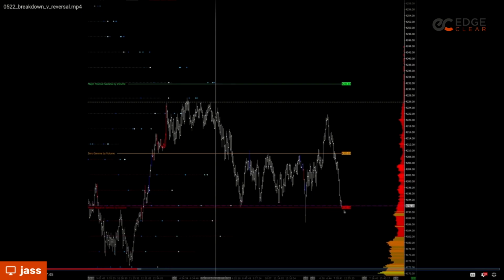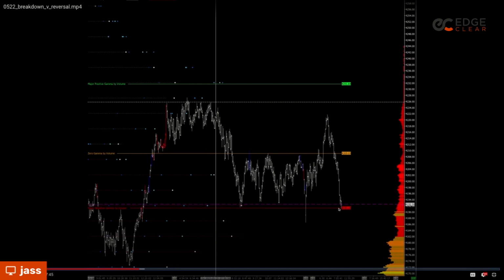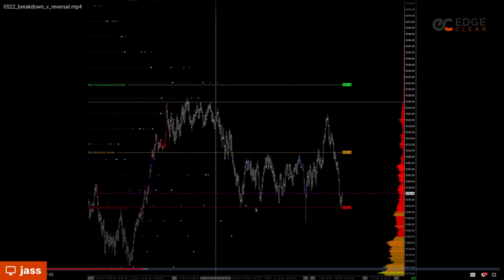Yeah, it's like real time, and the second you see one person covering their short, it's like, okay, all right, I'm getting the hell out of Dodge too, and you get that cascade effect where everyone does. And so if you were in these puts, this is sort of the belly of the curve, like the peak of your convexity, right? Because you're so strapped for time with zero DTEs, but in general with gamma, any point at which you've hit that peak is usually the ideal time to get the hell out of your position and take that profit.